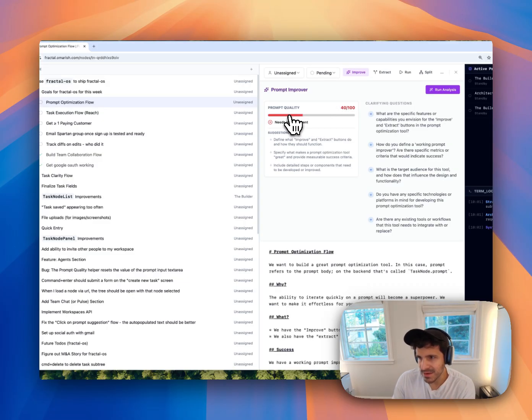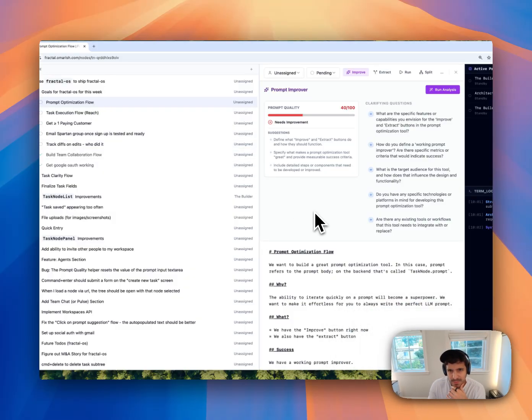It tells us that it definitely needs some work. It walks us through the points, and it really gives us feedback on what it is we actually need to do. Right now, this is only giving us feedback based on the specific prompt in the tree, but in the future, we're going to tie in sibling and also parent tasks as well so that the planning LLM can get the full picture and the full context and really answer why questions. So yeah, we have that.